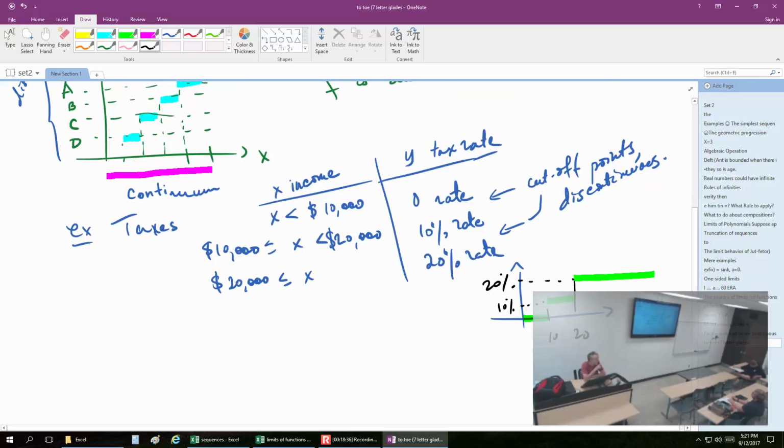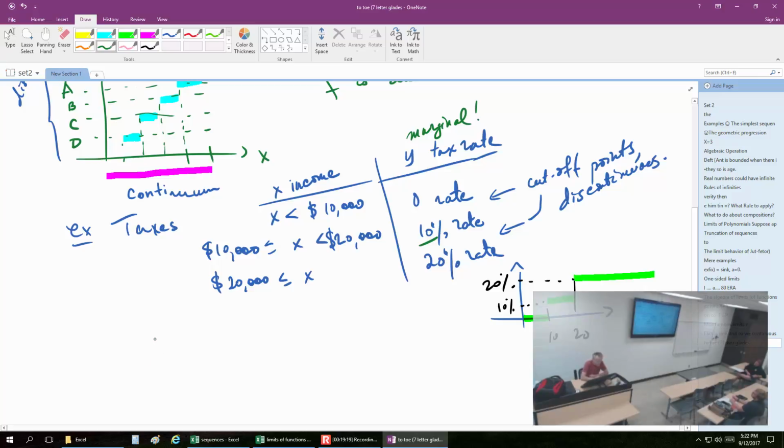But that is why we don't actually face discontinuity in real life, because these are in fact not tax rates, but marginal tax rates. You know what it means? Well, it's a fancy economics word, but it means that it applies to excess income above the previous bracket. So the 10% rate only applies to your income above 10,000. Okay? And similarly, the 20% rate applies only to your income above 20,000.